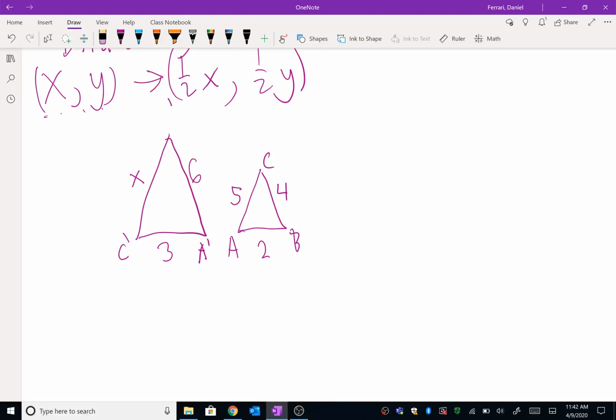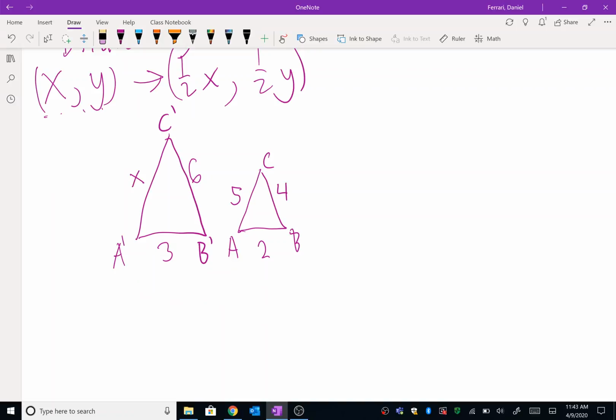Ooh, hold on. I need to change my labels here real quick, just so I can make them match the other ones. This would be A prime, B prime, C prime. Sorry about that. One thing I want to touch on, just so you see why I made that mistake: you need to make sure that your points actually match up. So A needs to match up with A prime, B needs to match up with B prime, and I was being a little careless and didn't pay attention to that. So just watch out for that.